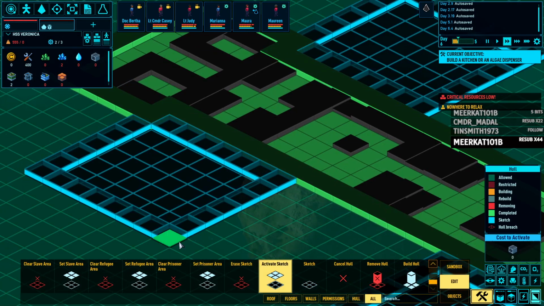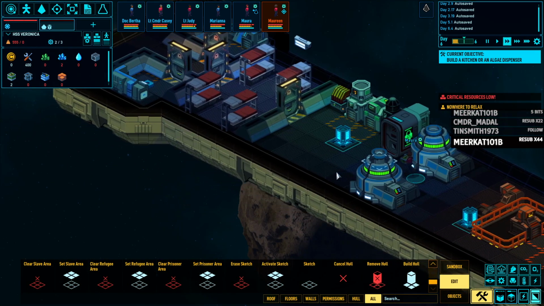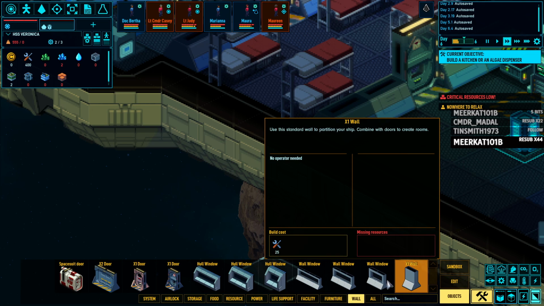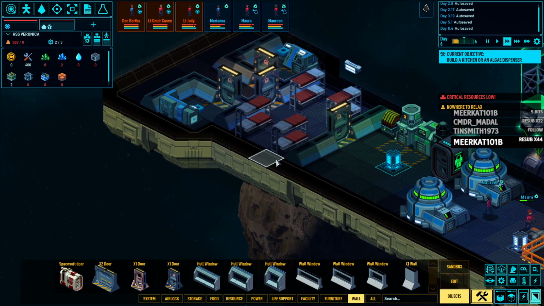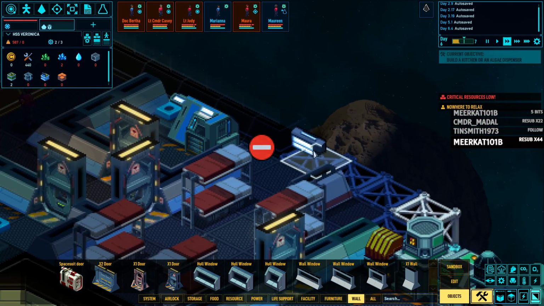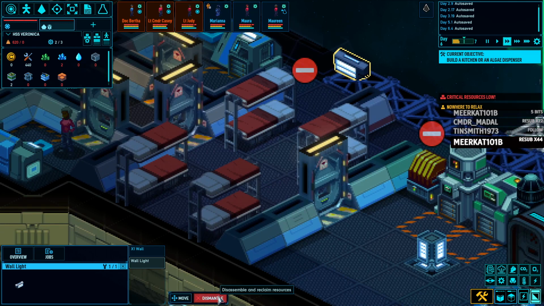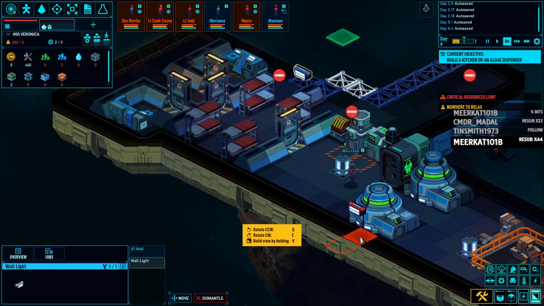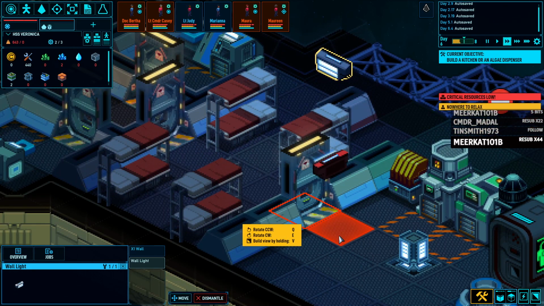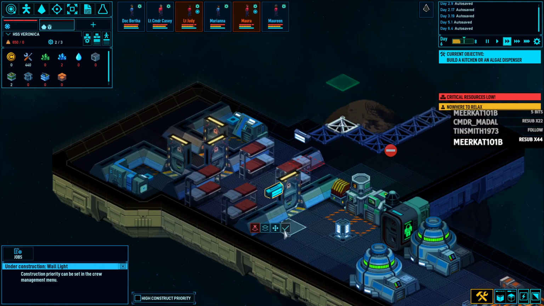Oops, activate it. And then once that's built, I have to put some walls probably, and doors. Can't build a door yet. Oh, this wall's going to be, or this light's going to be an issue. I don't know. You're over there for now.